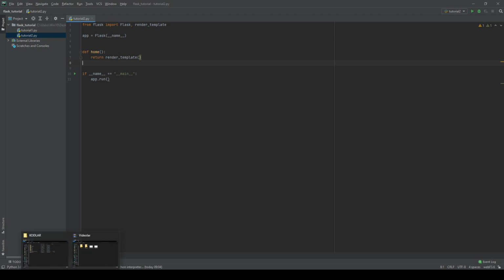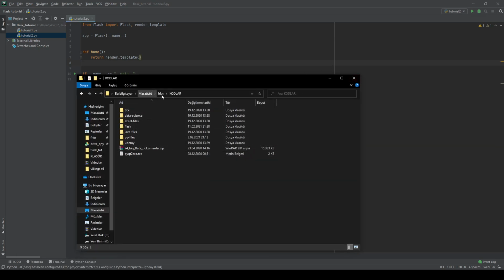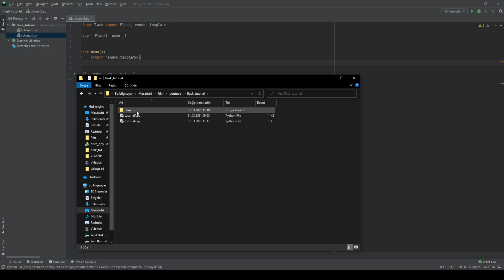In our directory, where I keep the Flask Python files, we are going to need to create a new folder named templates, and in here we are going to create an HTML file.